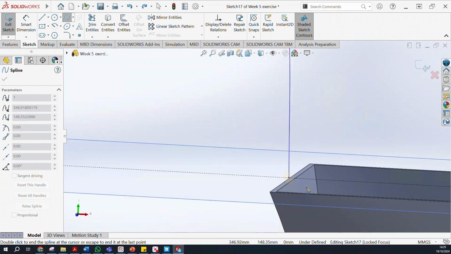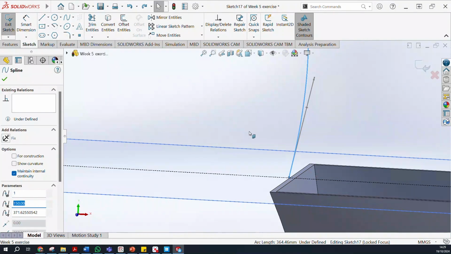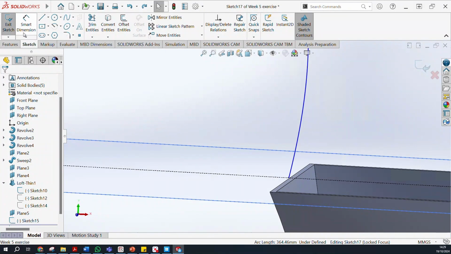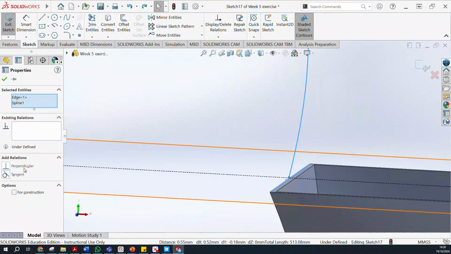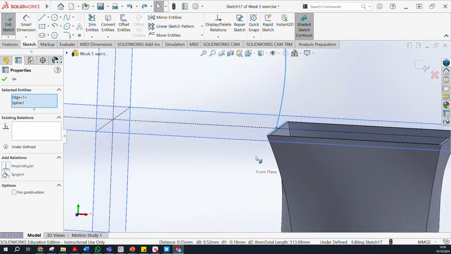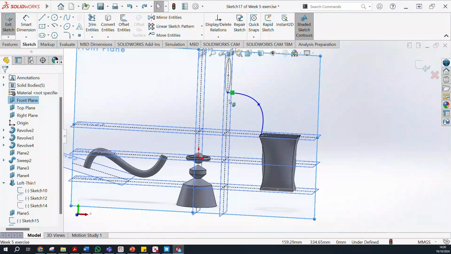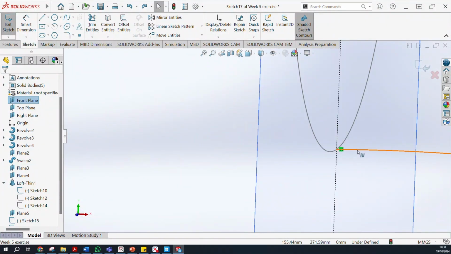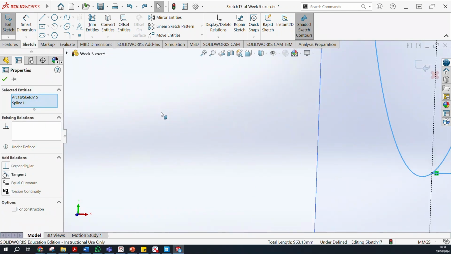Just to make sure that they are connected with each other, I will select this line, and then select this line, and then I will make it coincident. I think it is already coincident.